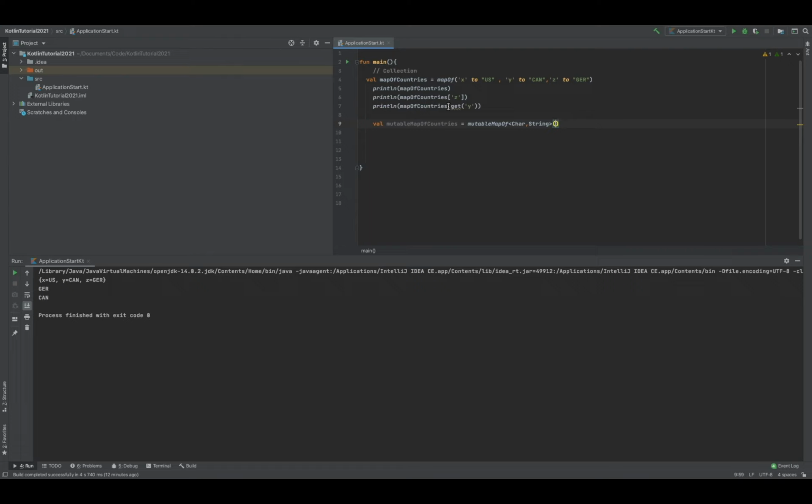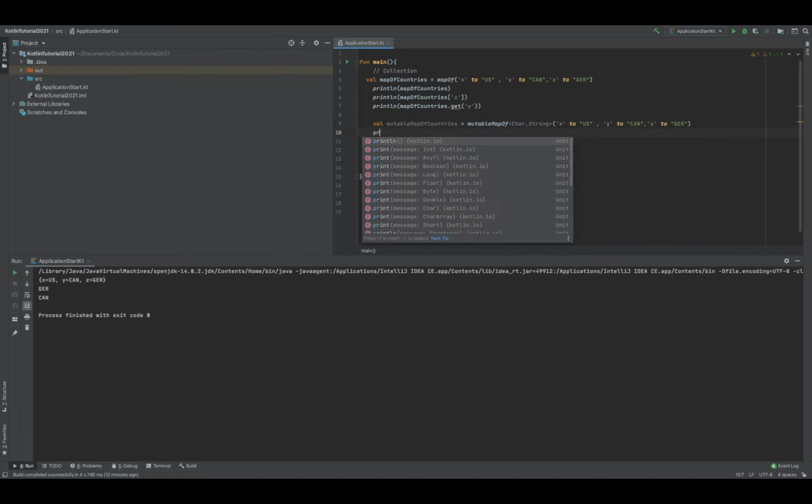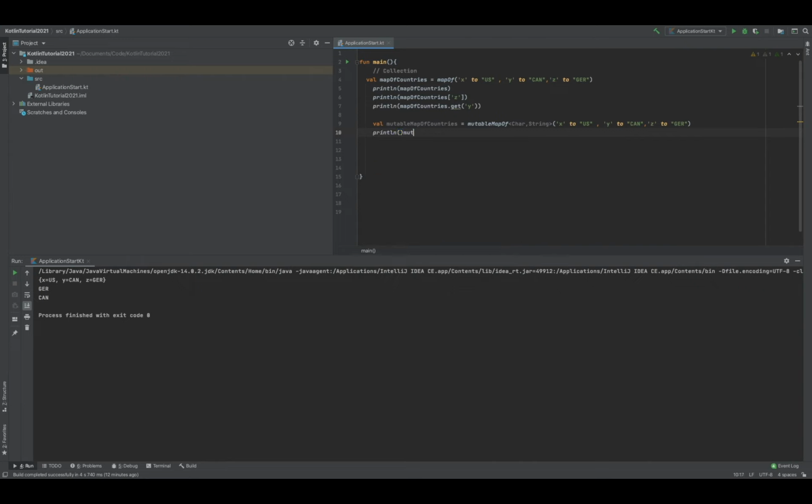Alright, so now we're just gonna copy this from above. Let's copy that, let's paste that in, make our life easy, and let's start writing some data into this. So let's just print out the regular version so you guys can see the original, and then let's start adding in.